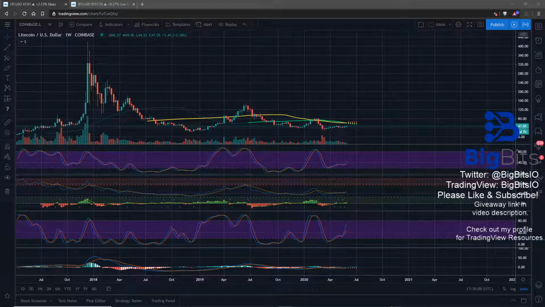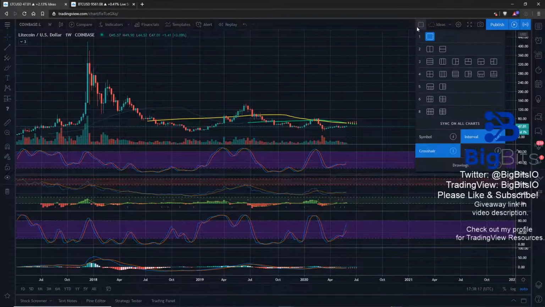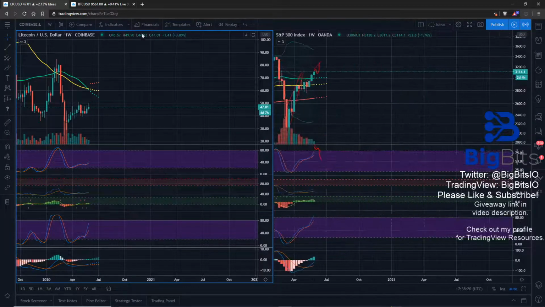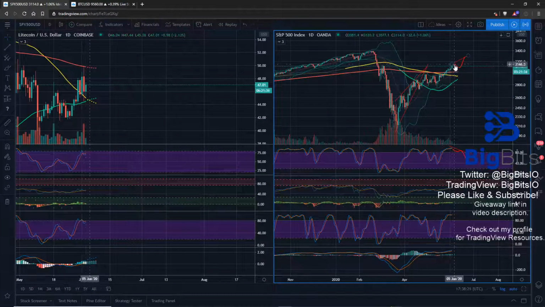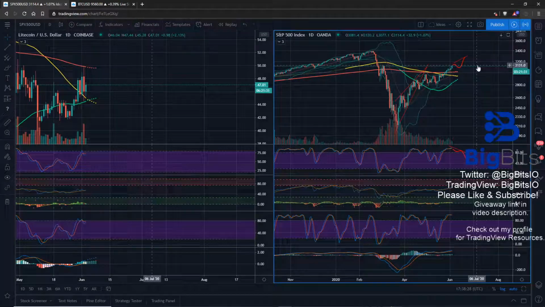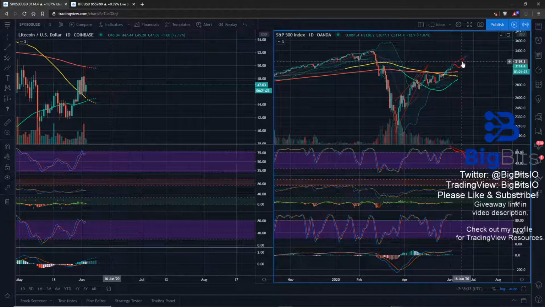So it kind of depends. I usually do daily for the most part, but once you get into, so let me go back and show you the S&P and go back to the daily here. So I am talking about a potential daily divergence here, and I will actually switch to the shorter time frames once it starts to look like there's a divergence there, because if you can find a divergence on the daily chart and then you also find another one on like a 4-hour or a 1-hour chart, you can do pretty good at finding a top or a bottom there, at least in my opinion.